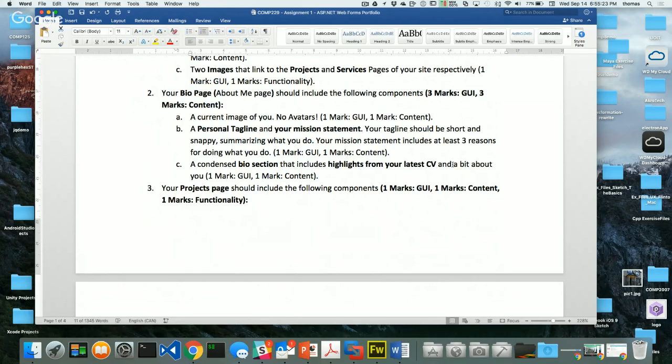So don't do something like a big paragraph block of text. Nobody's going to read that because no one really cares to do that. We don't read anymore. We look at images in movies, right? And videos. So if it's too much text, I'm not going to read it, and nobody else will either. And it's probably going to bore everybody. So make it a few lines just about you to summarize what you are, who you are, and what you do. And be creative. Yes.